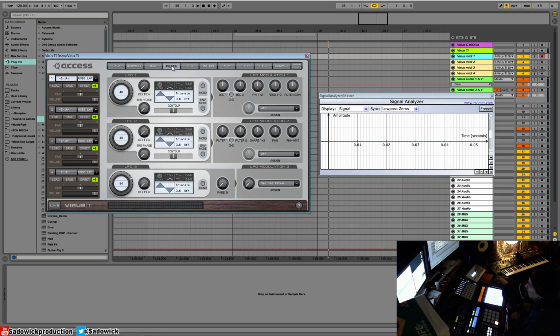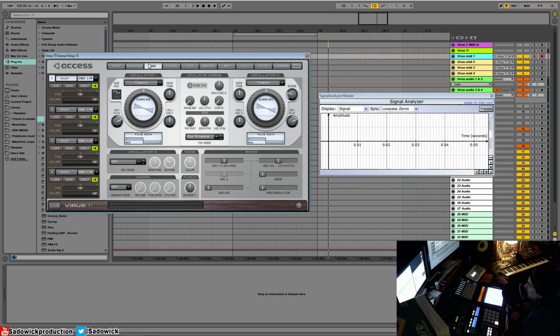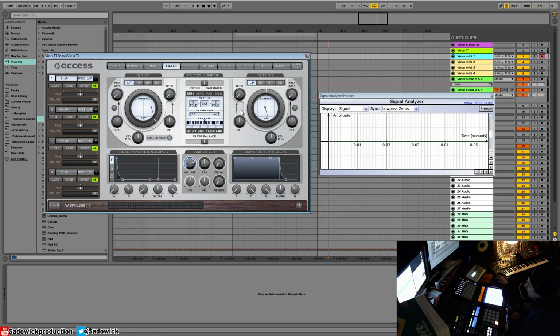Yeah, I'm going to get into the modulation section afterwards. This video's kind of long. Let's see. Yeah, that's pretty much it. What else about the filter? Oh, you can key track it, and the filters do self-oscillate, seeing as how they emulate a lot of cool stuff. The filter is very highly resonant.